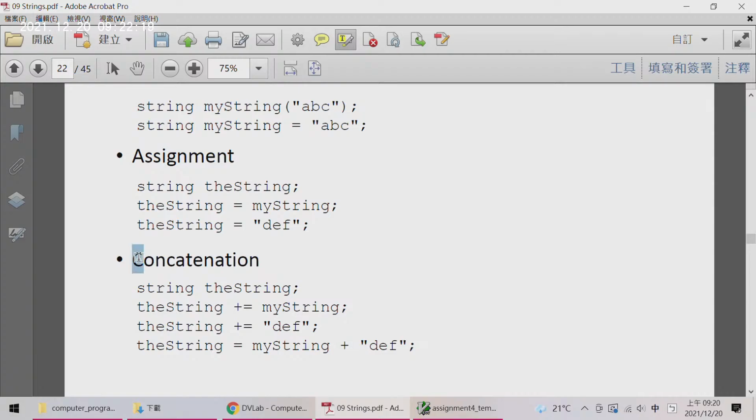For string concatenation, we can use the plus equal operator. This is very convenient compared to the C string. For C string, if you want to perform string concatenation, you need to use strcat. But for the C++ string, you only need to use the plus equal operator. So C++ string is more convenient than the C string.